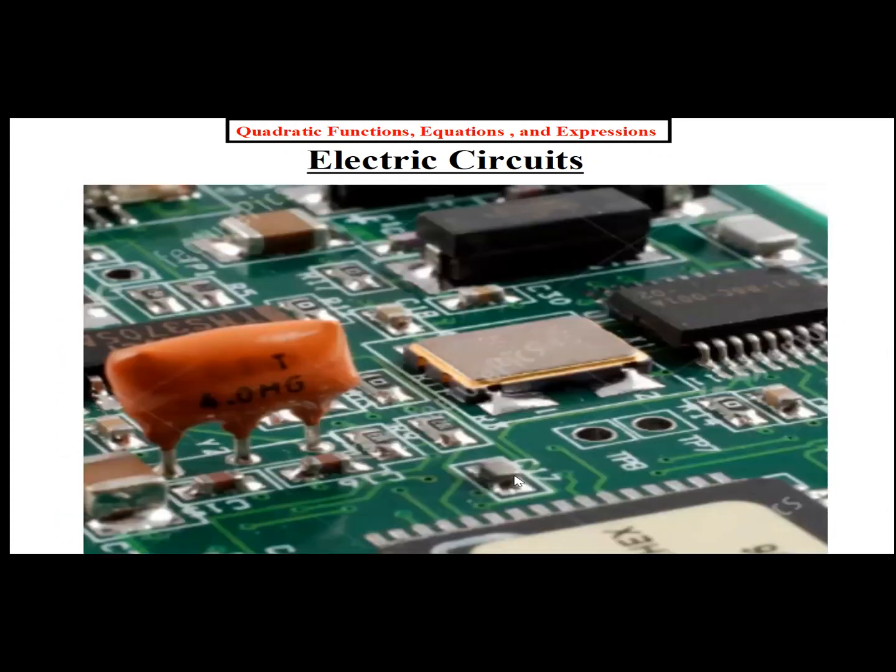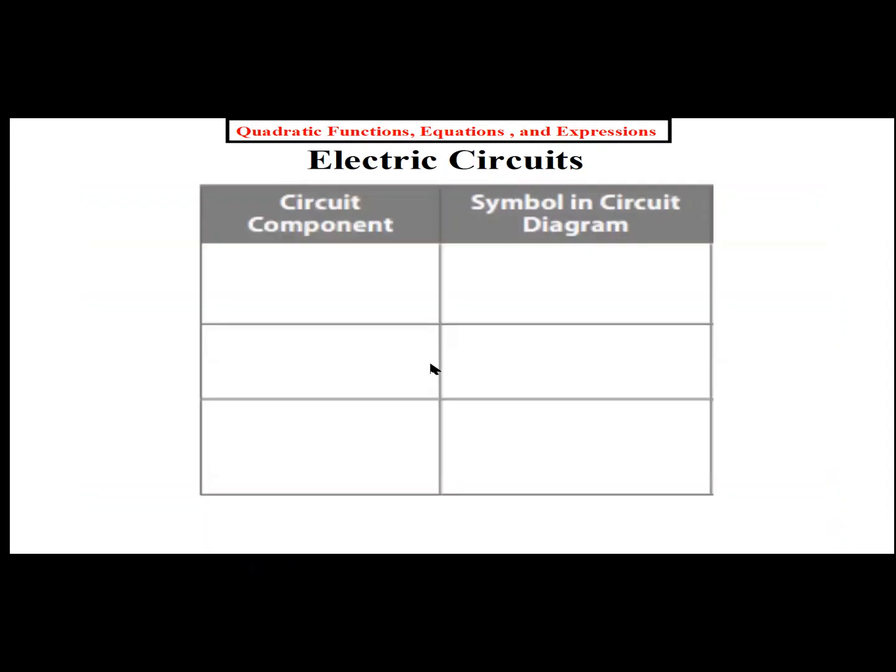And I said, I'm going to introduce you to three components of the electric circuit. The first one was a resistor. In a resistor, I said, a good way of remembering is that the old school light bulbs have a little wire that breaks after so much voltage goes in. That wire looks like a zigzag, and that's the symbol that we use in a diagram for the resistor.